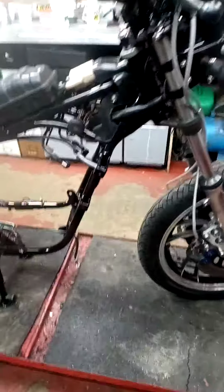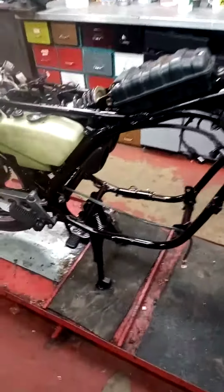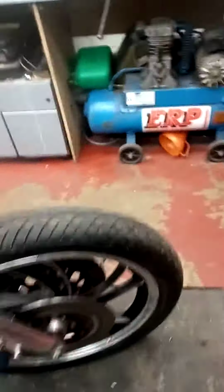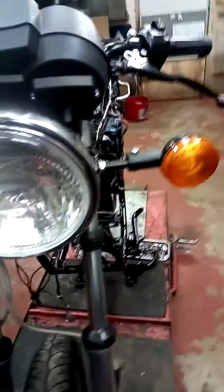Just put that on down there and clean up the bar and the springs as you do. Springs got to look good, ain't they? It's the little detail bits. I'm sure there'll be a couple of bits I've missed, but I've got all the wiring on, the plastics back on and the airbox and what have you. So yeah, my work today here is done.